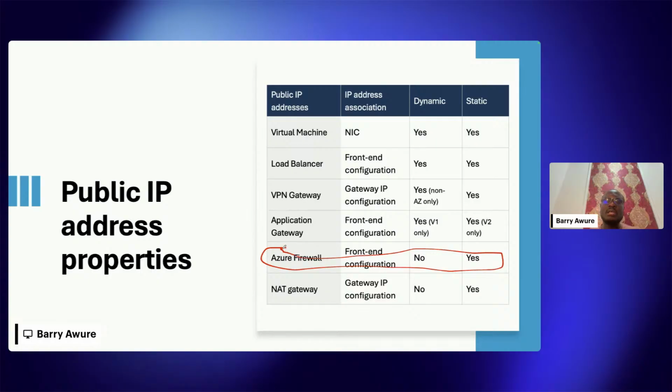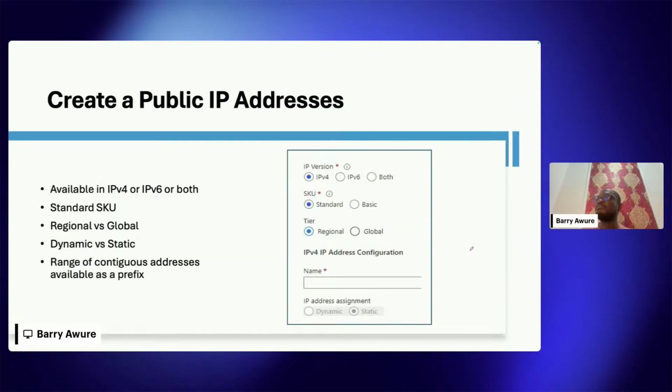Probably you create a VPN tunnel across the firewall, right? You will not want a situation where anything happens to the firewall, maybe it goes off and comes on again, and then the IP address has changed. At that moment, having to set it up again becomes a problem. So you need to know when to apply a dynamic IP address and when not to. Dynamic is easy, is sweet, but there are some resources that it's always better to have as static IP addresses. The same thing with your NAT gateways.